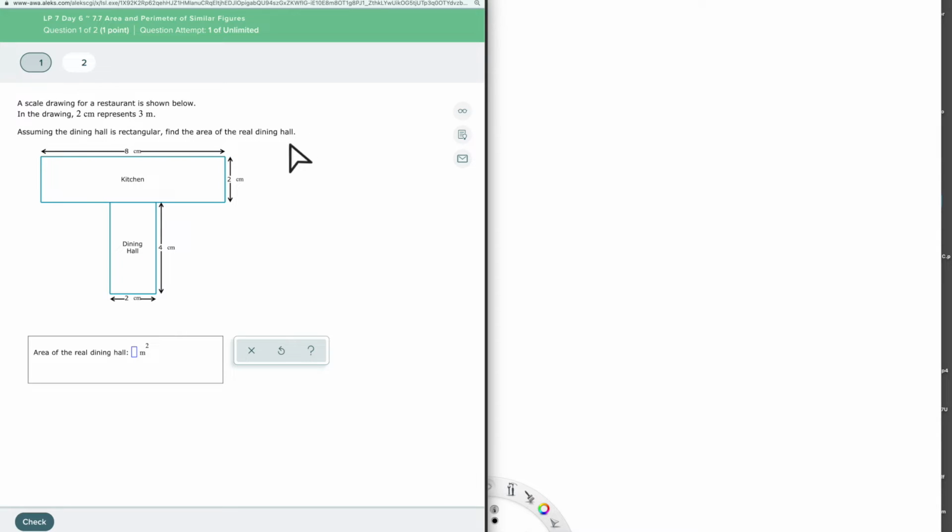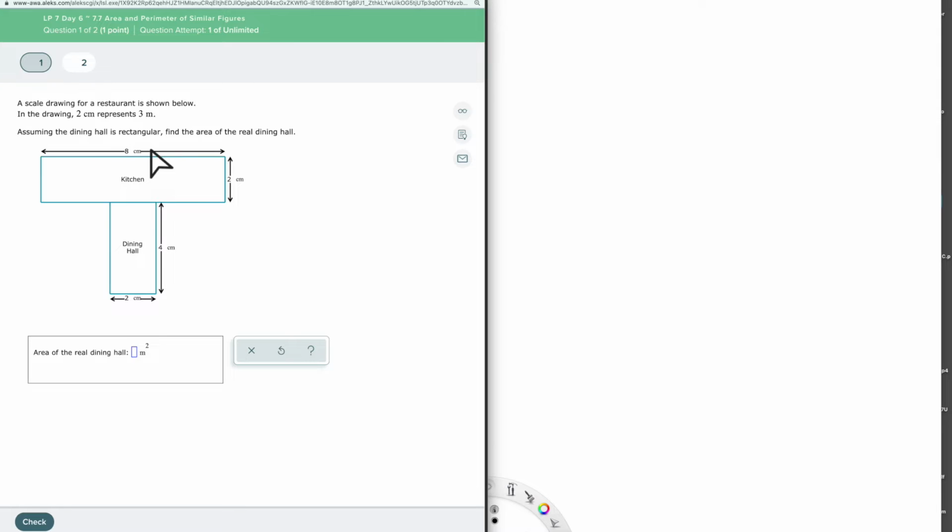All right, so we need to, number one, kind of review what scale factor means. So remember, the drawing is smaller than the actual building, which makes sense. You wouldn't want to do a drawing the same size as the building. That wouldn't be terribly helpful. A scale model kind of helps us picture something before we build the entire thing, or the layout when we put something together like this. So this drawing is much smaller, obviously centimeters, than the actual kitchen and dining hall are going to be.